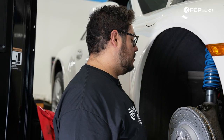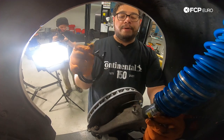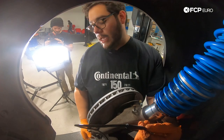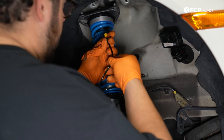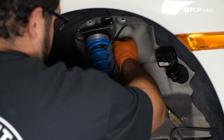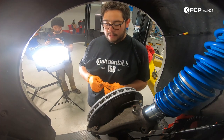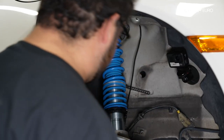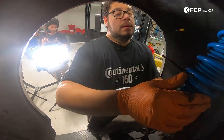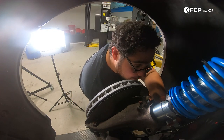Now we can work on passing through this PASM cable. Grab your extension, take the protective cap off the coilover end, and plug it into your extender — it just clips in gently. In your strut tower there's an access hole; feed the new cable through that to avoid pinching it between the strut tower and the strut mount. Feed it all the way up. Bilstein does include some zip ties with the kit, but they're kind of tiny, so I'm going to go for a standard size and make sure the cable isn't interfering with anything. I've focused my zip tie around the middle section of the coilover body.